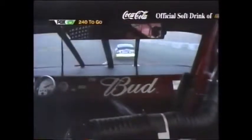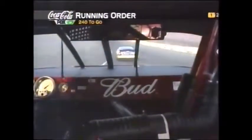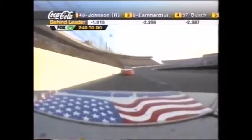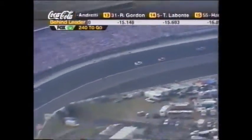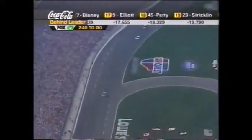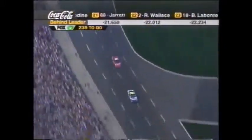Johnson, the pole sitter. Now, Mike, I think it just becomes so obvious. Cars that were fast early on, all of a sudden, they're kind of back out of the top 5 or 6. And guys that were back there in the 10th, 12th, 15th spots starting to move back to the front. The fellow that has moved the furthest is Kurt Busch. He's up to 4th place after bringing out the first caution flag. And that's the thing that we talked about the whole show before it started, this track transition. Who's going to be good when the sun goes down?